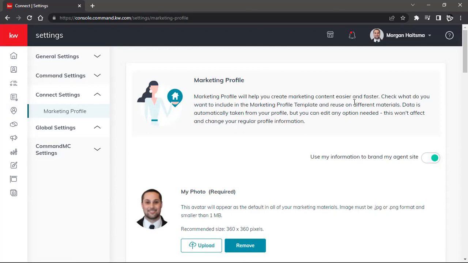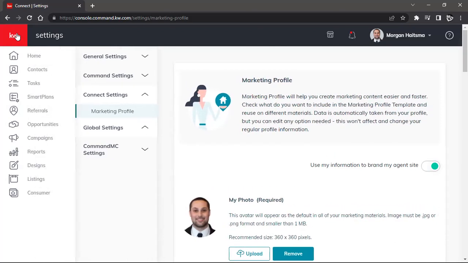Before we jump into our designs, I kind of want to take us to our campaigns just to see what it looks like and see the similarities between your campaigns page and your designs page. So if we go ahead and click on this red KW square on the top left-hand corner here, it should open up the left-hand titles to all the different pages that are inside of KW Command.